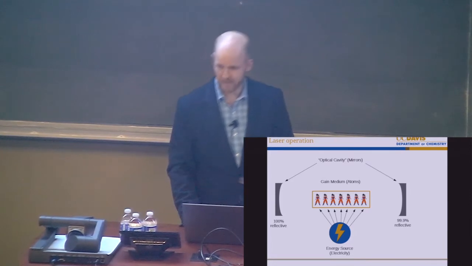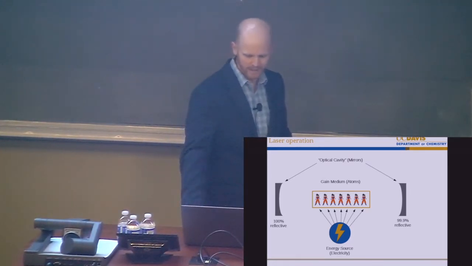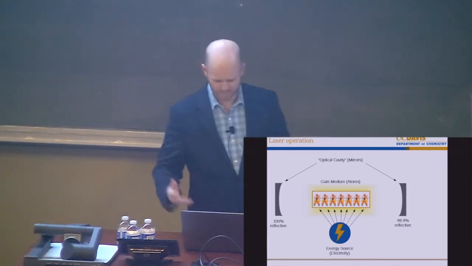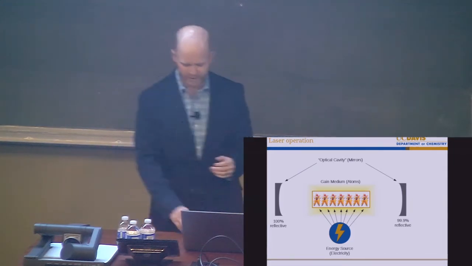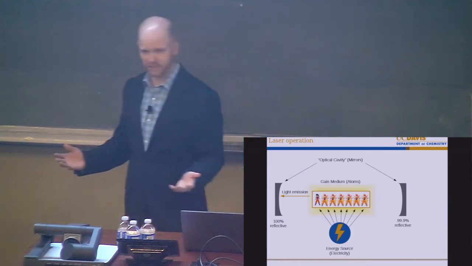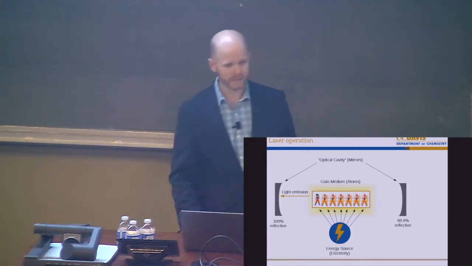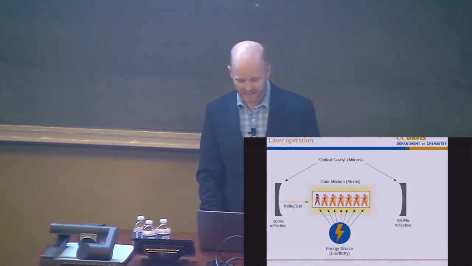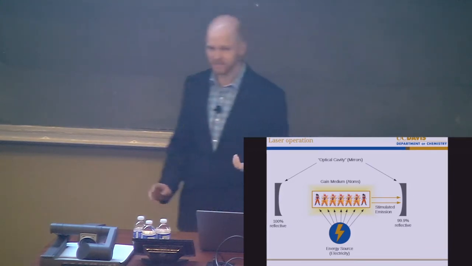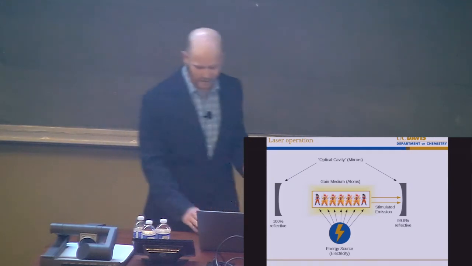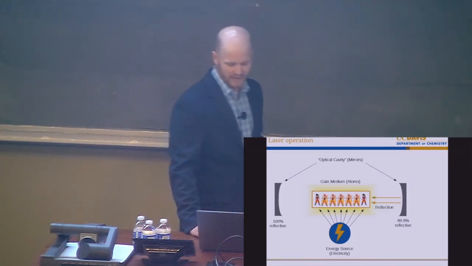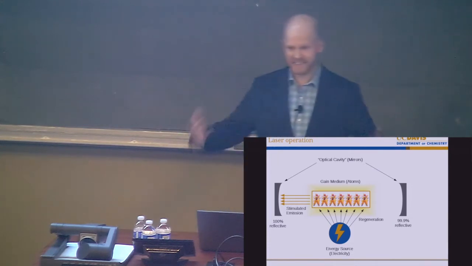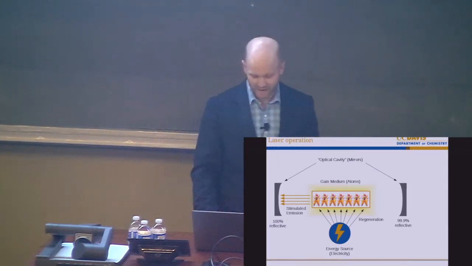And so the way the laser works is we turn on the energy source. We apply energy to the gain medium. That energy puts these atoms into their excited state, and it causes the gain medium to glow. The atoms in the gain medium start giving off energy. So when one of them gives off its energy in the form of light, if that light goes in the direction of one of the mirrors, it can be reflected back into the gain medium, where it can cause this stimulated emission process to happen. It takes energy from one of the other atoms. So now we've got two photons, or we started with one. Those two photons can hit the mirror, be reflected back, and be amplified again.